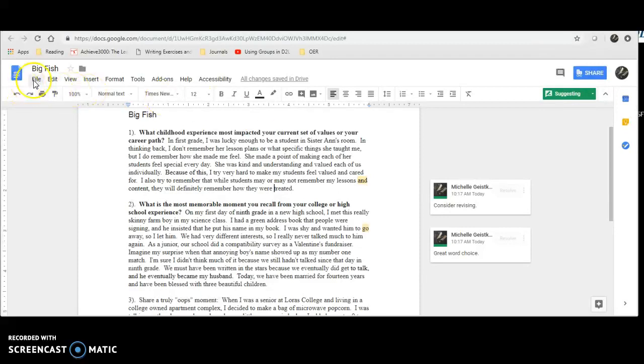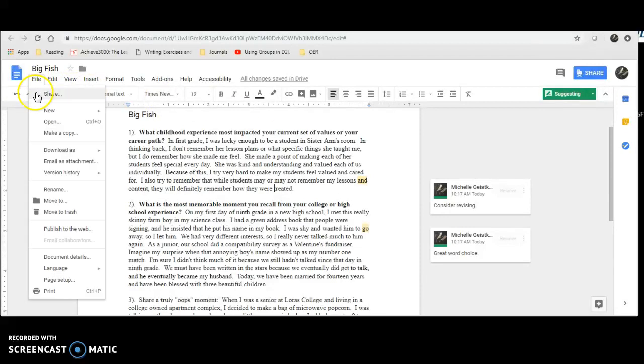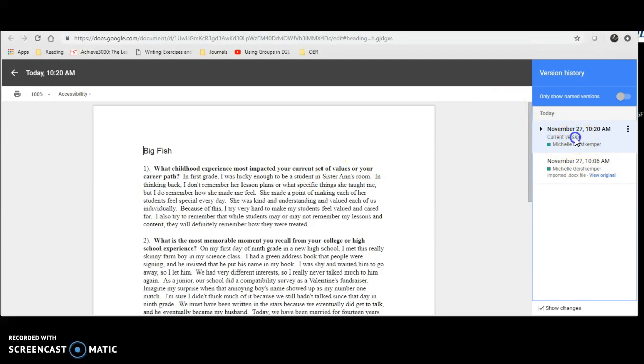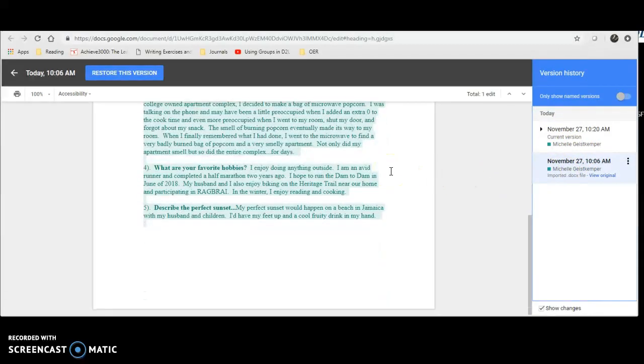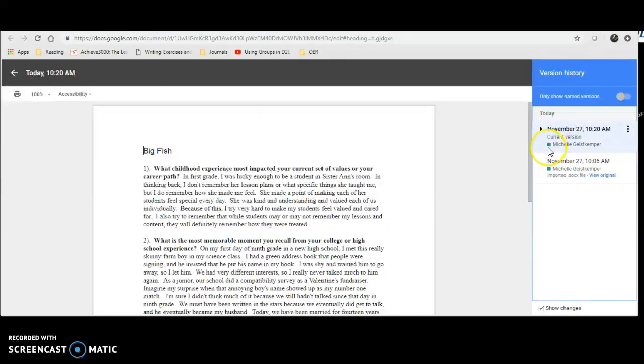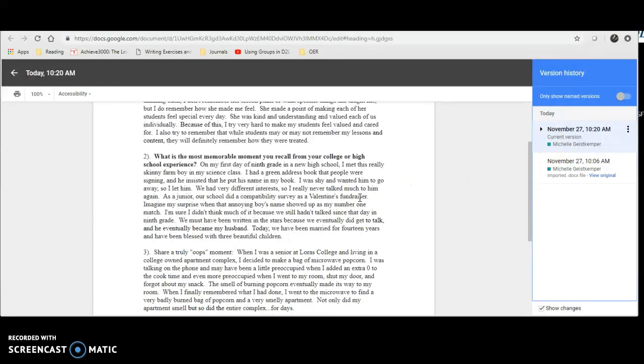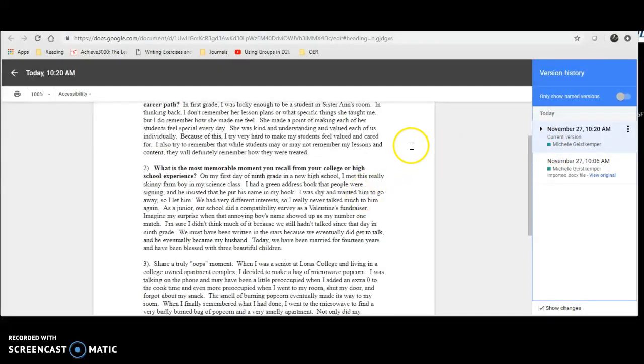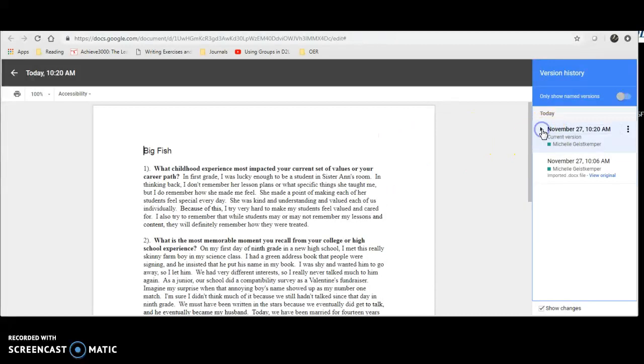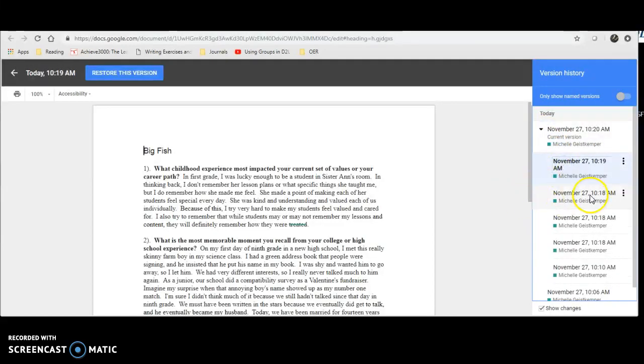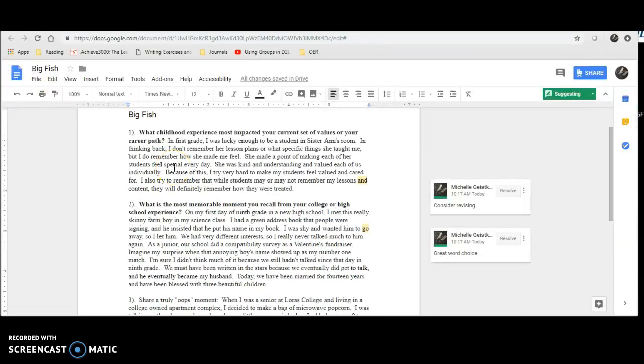Now how I will grade you, because you're giving me editing rights, I can go here to your version history, and I can see the version history, and it will show me all of the comments. And actually this is what I did, so it's not going to be very helpful, but it will show me the comments and the things that people have done to your essay. So these are the changes that I made in the comments. So it gives me access to show what was done. I'm the owner of this one, so it looks a little bit different. But when yours comes in, I should be able to see your comments. So that's a little bit as to how to work with Google Docs.